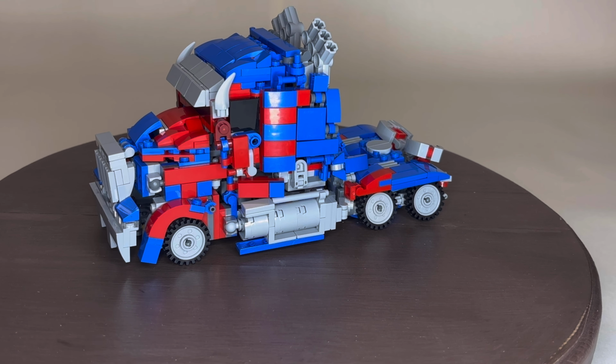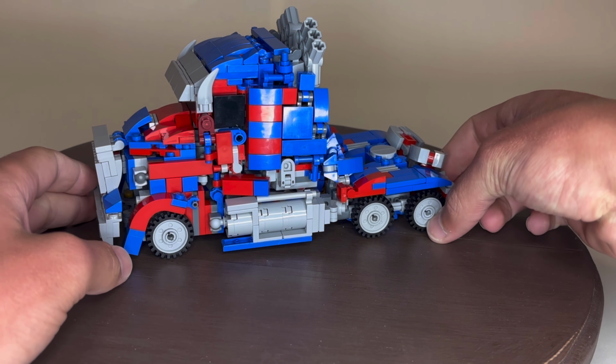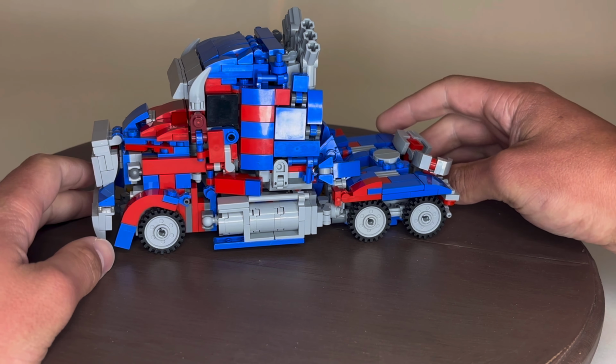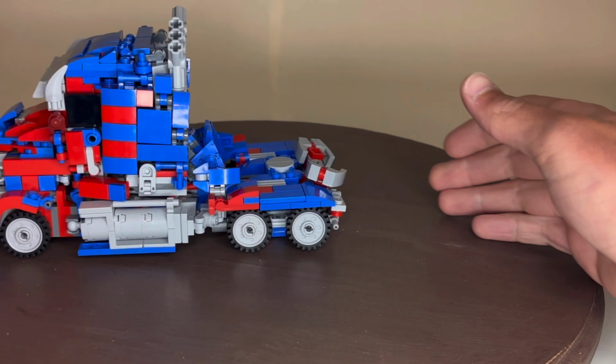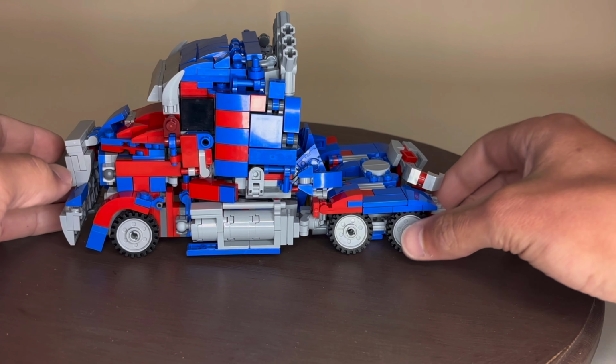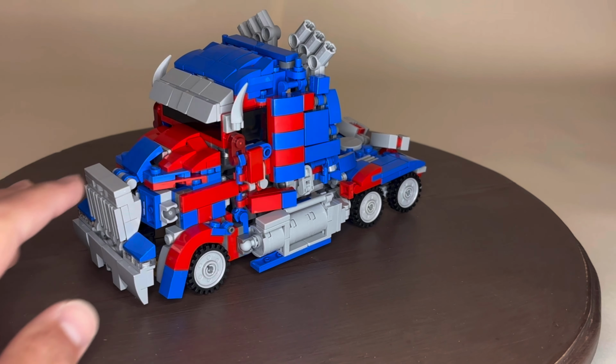He actually took me around 40 minutes from robot to truck. From truck to robot he only takes about 15 though. So it's a huge difference, but in robot mode I don't have to fit everything into every spot perfectly, so it's a little bit easier. But he does roll. That's a problem. His wheels kind of sag the way the transformation goes, but, you know, that's always a good thing to have, him rolling, because he is a vehicle. So that's a plus.